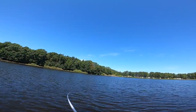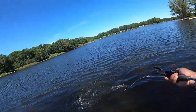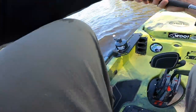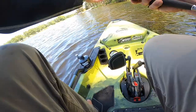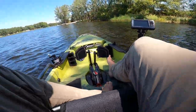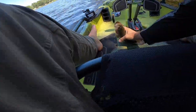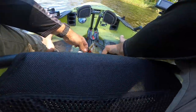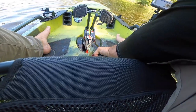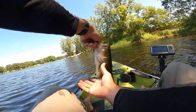Yo, are you kidding me? Freaking tank. Oh man, he's running good. Oh, he is running so good. No. He's in the boat. He's mine. Oh, shoot, son. Another freaking tank for the day. Oh, God. Oh, boys. Boys.